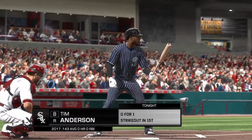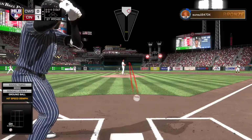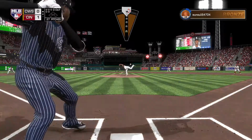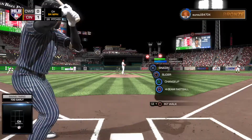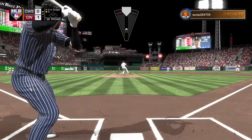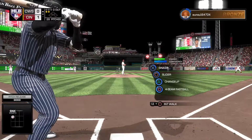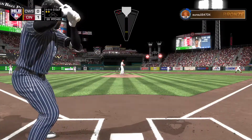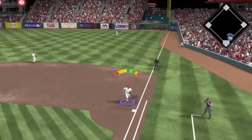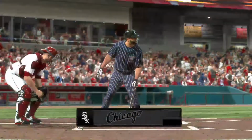Digging in, Tim Anderson. He's 0 for 1 thus far. White Sox shortstop, Tim Anderson. First pitch of the at-bat on its way. And that changeup makes him jump. A swing and a miss. I like the fact that they're swinging early in the count, and they're really aggressive right now early in this game. But there will come a time you've got to be patient. If you're swinging at strikes, that's one thing, but make him work a little bit. Hard hit to first. Taken in by Votto, and he'll take it to the bag himself for the out.